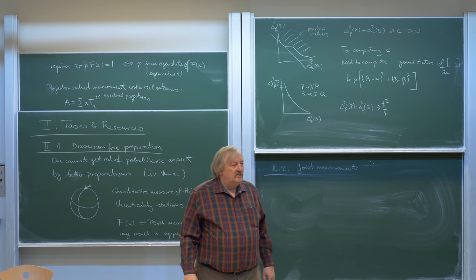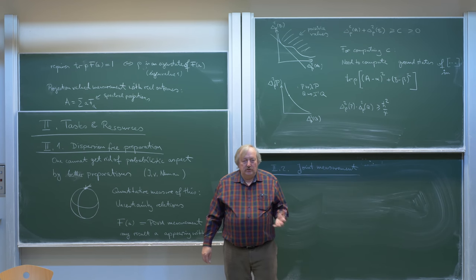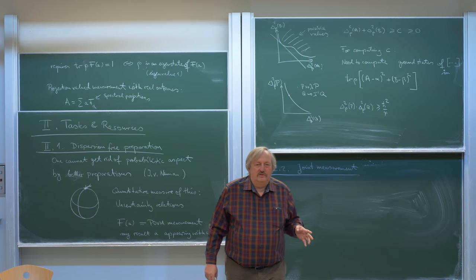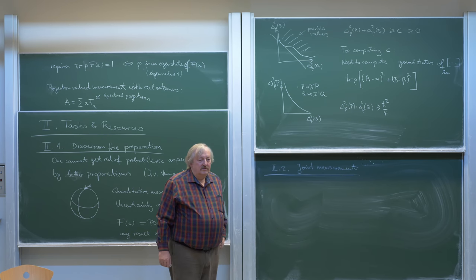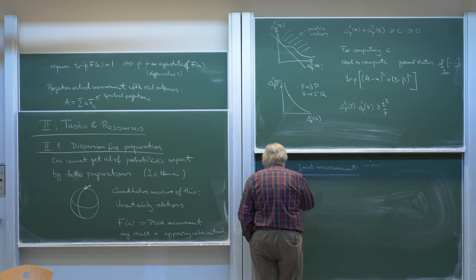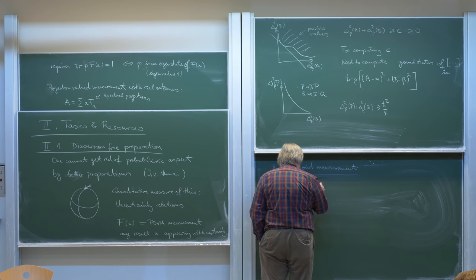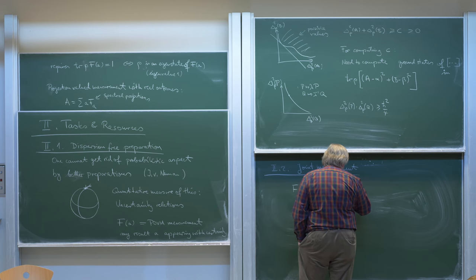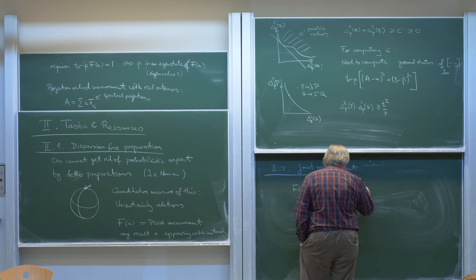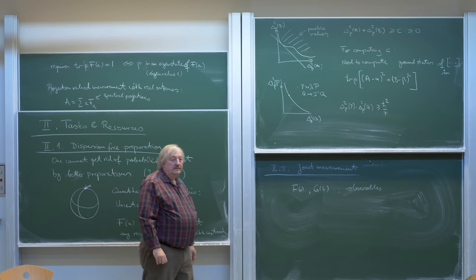Measurement is also something that is, in general, impossible in quantum mechanics. So let's look at what joint measurement should be. I think I haven't talked about this before in this course, right? I went through my notes and didn't find anything, so we definitely have to do this now. So I have two measurements, F and G. These are generalized measurements. Just observe this: positive operators adding up to 1.